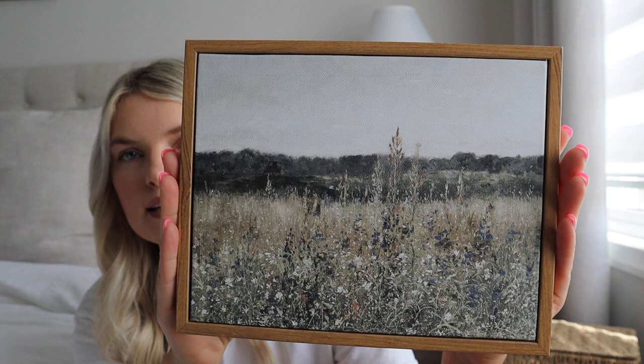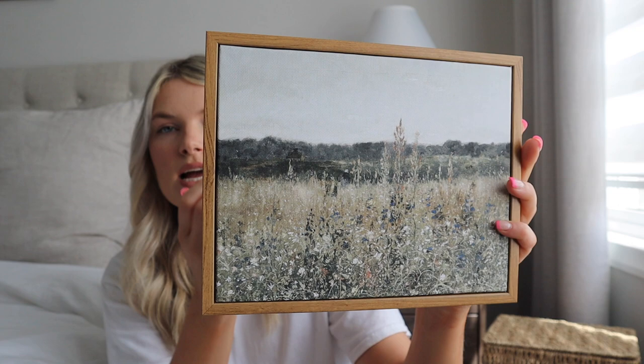I've actually been seeing some prints over on Amazon, and I decided to purchase one and see how it looks. So I have it right here, and this is what this print looks like. It looks so realistic. You can see it looks like a painting that is just real from far away, but it's actually a print, and I love it so much. It comes with so many different prints you can pick, and I think it also comes in different sizes. This one was the smallest one, and this one was the one that came the fastest, so I decided to just try it.